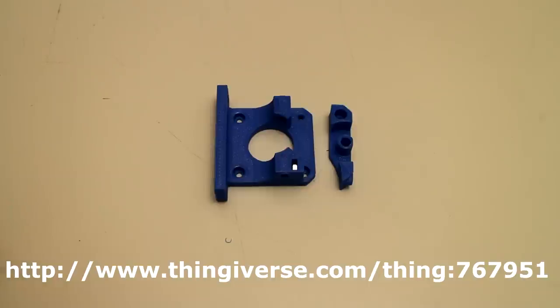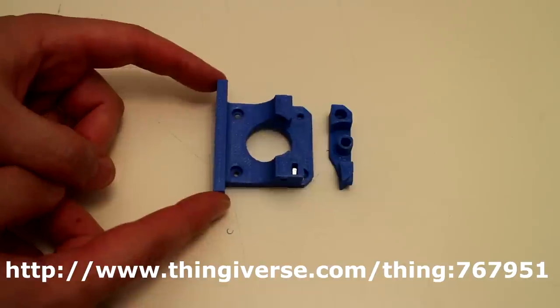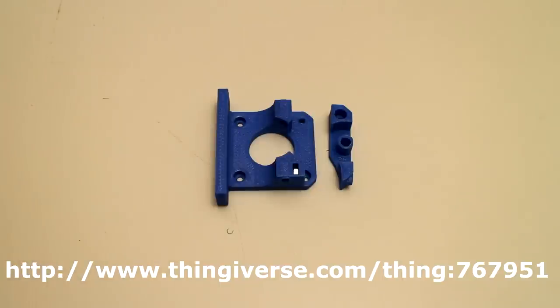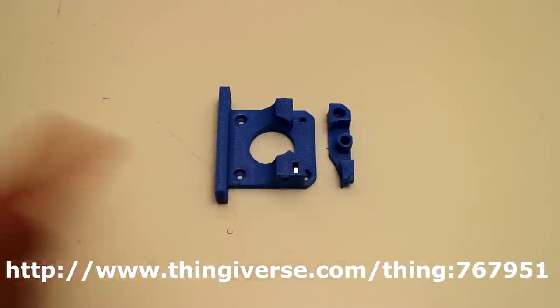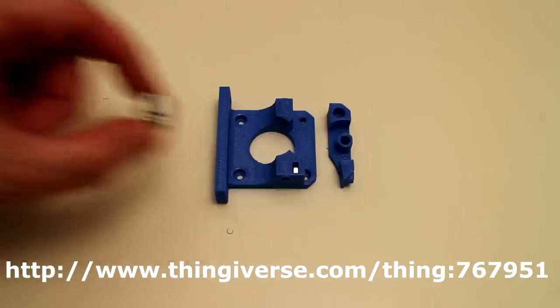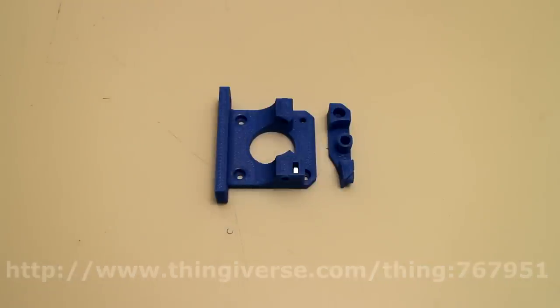He's created this in OpenSCAD and has attached the original OpenSCAD file. That's allowed me to go into the code of that file and adjust the default Compact Bowden extruder to match the Mk7 Drivegear. So I've gone ahead and I've uploaded my STL files of these two onto my MyMade page within Thingiverse. So you can either go ahead and choose this particular one for the Mk7 Drivegear or you can obviously download another one of your choice.